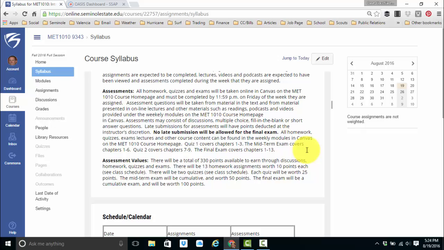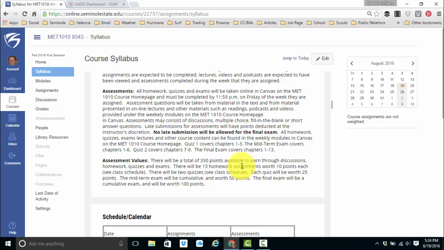Quick word on the homework. If you do all 13 of these homeworks, you're going to be ready for any of the tests. There are a series, in this case, 13 question pools. All the homework assignments are pulled from those question pools, all right? But then the quizzes and the midterm and the final are also pulled from those question pools. So you may have already seen the questions.